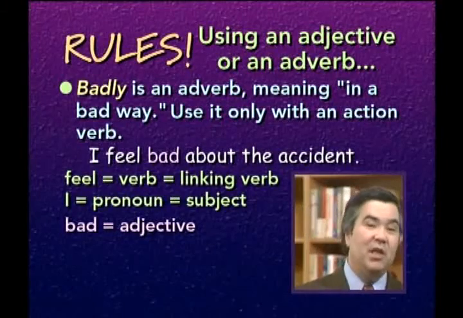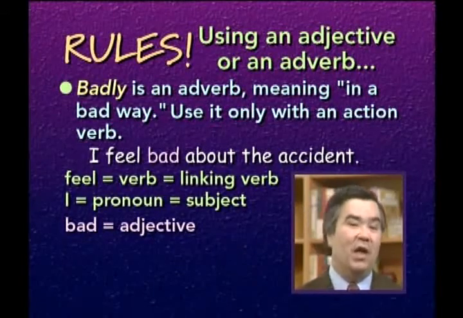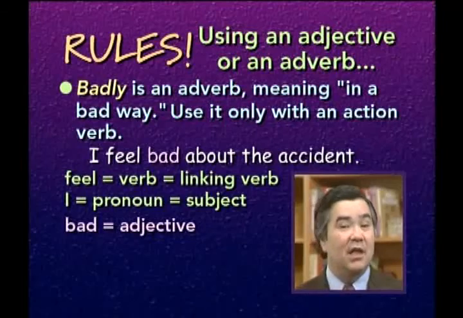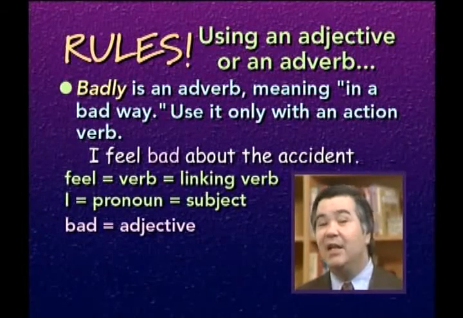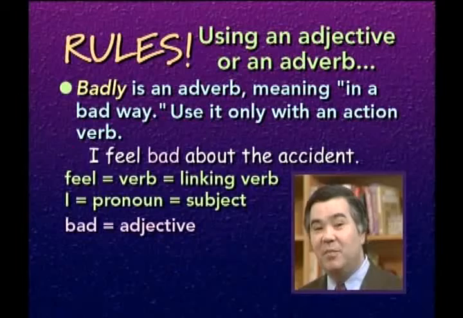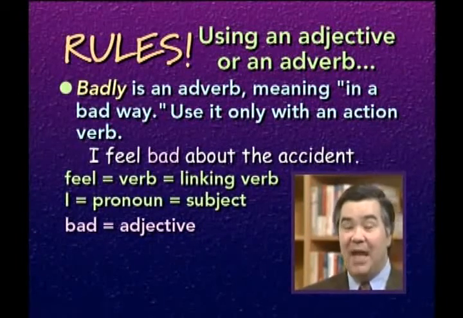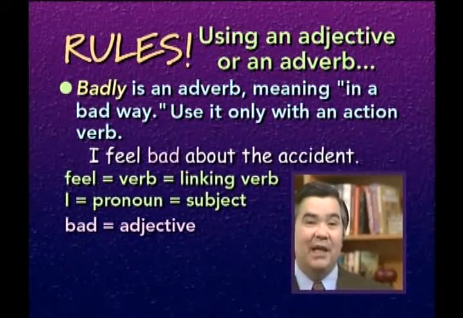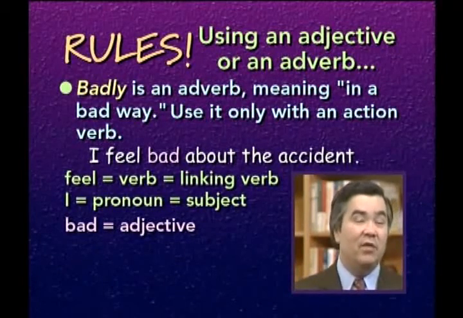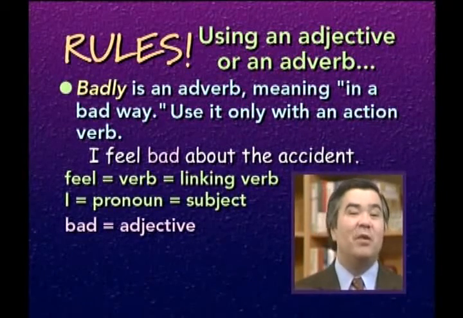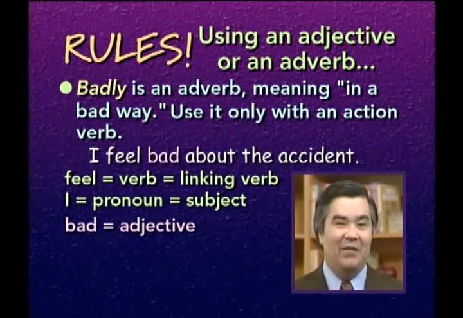Bad in this case is being used as sort of a synonym for unhappy, sad, or depressed. So when you're using a linking verb, it should be followed by the adjective bad, not by the adverb badly. It's a mistake that people often make in English, but it's something that you can avoid if you simply remember that a linking verb should be followed by an adjective, not by an adverb. If you can remember and practice these rules for the correct use of well, bad, and badly, you'll avoid some of the most common mistakes that people make when they're using modifiers in English.